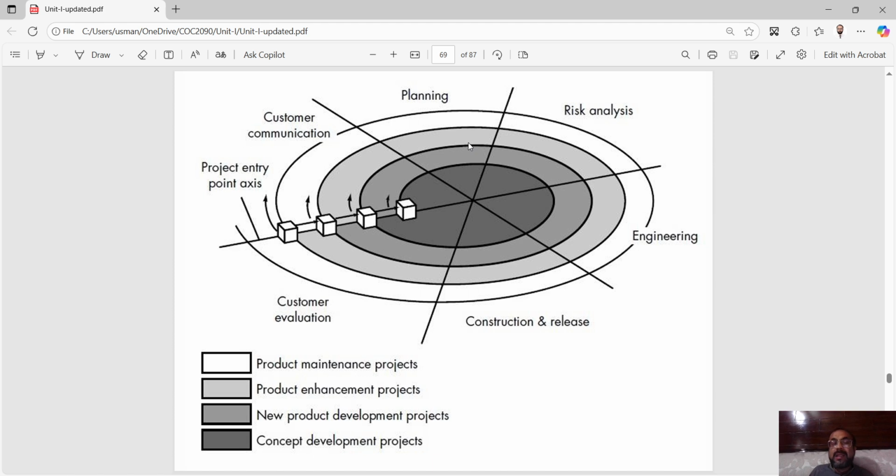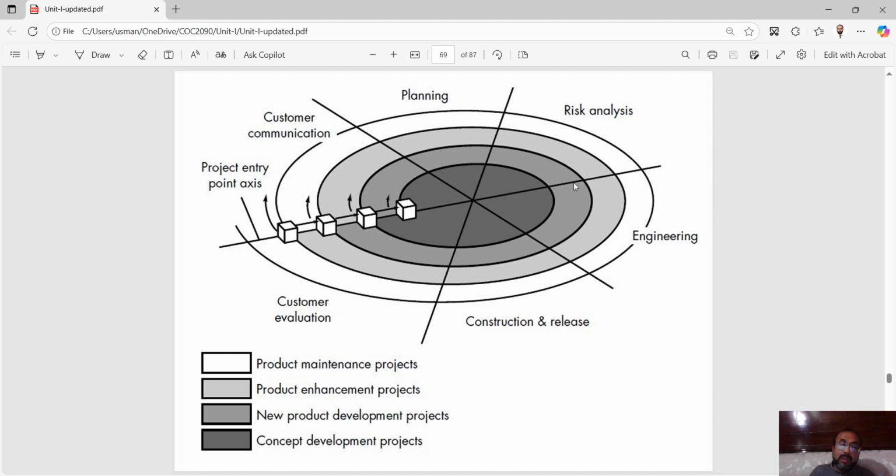And finally, with each iteration, you will see that we are moving from the core development to a new product development to enhancement and to the maintenance phase. So this is a general spiral model. So we can see that each model has all the six phases going on one by one, right? So you cannot say that I will do one phase in one type of activity. No, I will do communication, planning, risk, and engineering, construction in each phase, each iteration with all the six phases. So it depends upon how you go ahead with the spiral model.